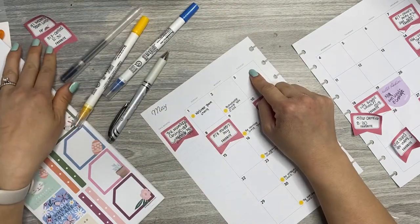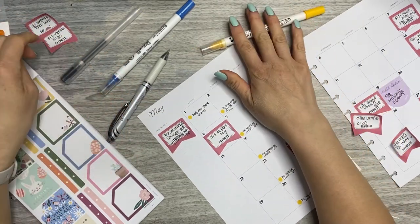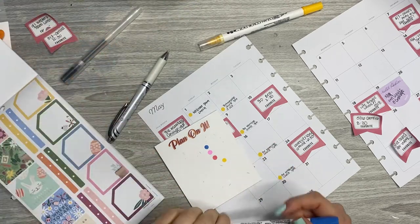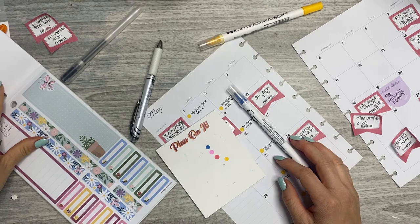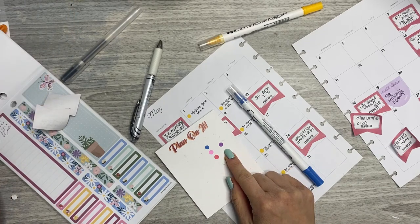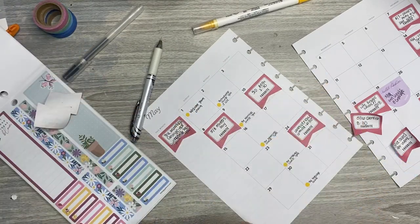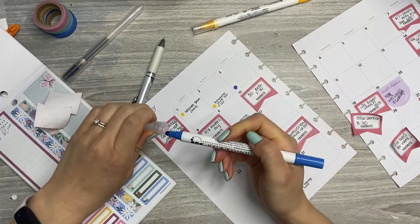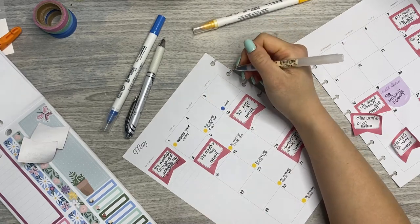Okay, so I have an appointment here. Maybe I'll do a different dot for personal. This is like church work stuff, so that could be yellow. Ooh, that means I need to find a different marker. Decisions. What about this? Oh, I liked the blue, right? Yellow and blue. Yellow and what's this? I've got a purple. That's pretty. That is really pretty. What washi did I pull? I pulled all this washi. I think I'm going to do blue. So this will be for appointments, and that also I will do with my Muji gel pen. They're all gel pens. I love a good gel pen.